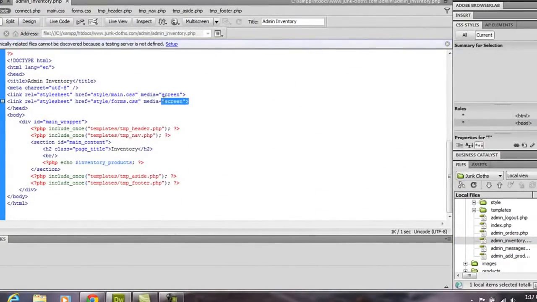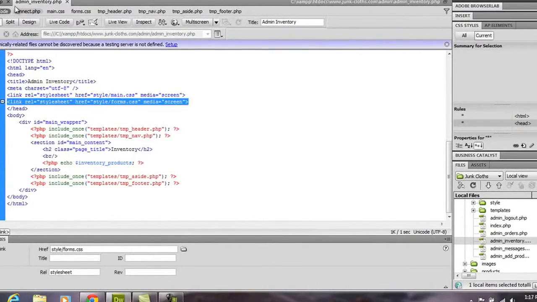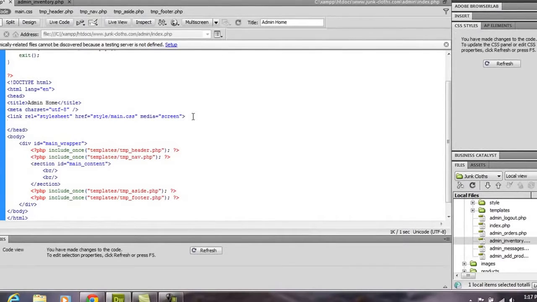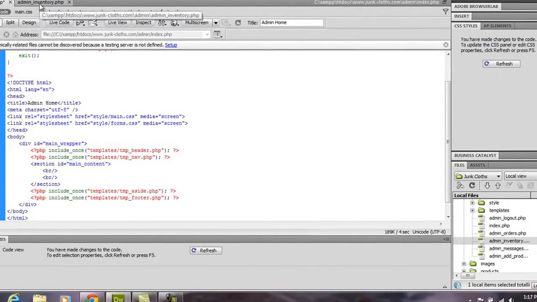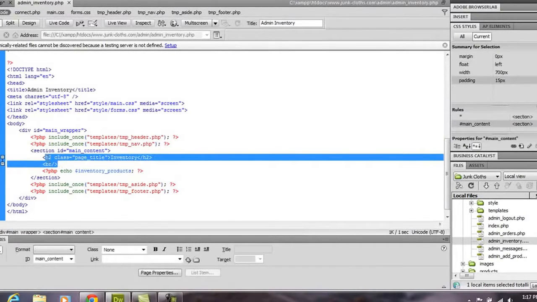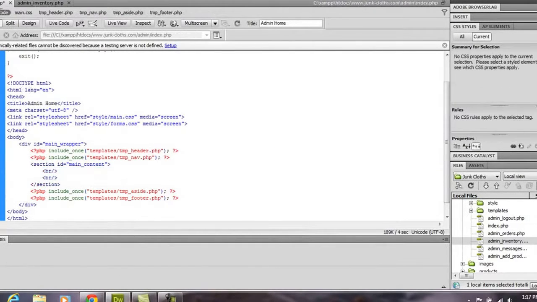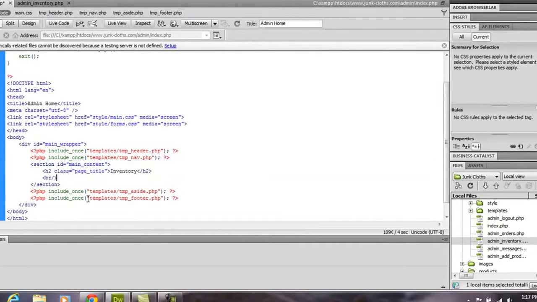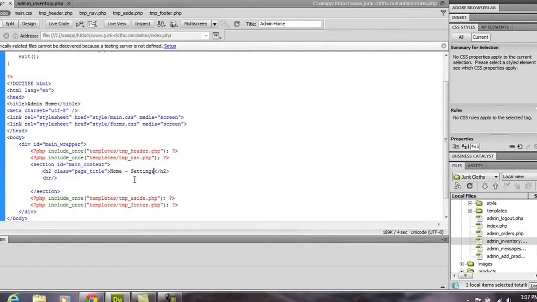I'm gonna copy the link for the form, Control C, come here, right under or even on top, and Control V. Now I'm gonna copy the H2 tag, Control C, go right here, remove those, Control V, and I'm gonna say here home, and I'm gonna say here settings, or you can put whatever name you want, it doesn't matter.